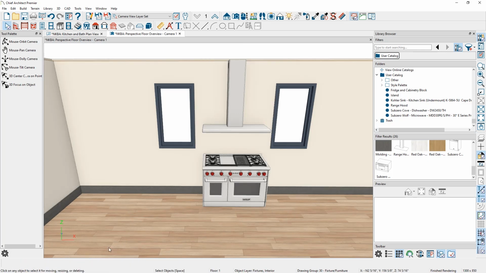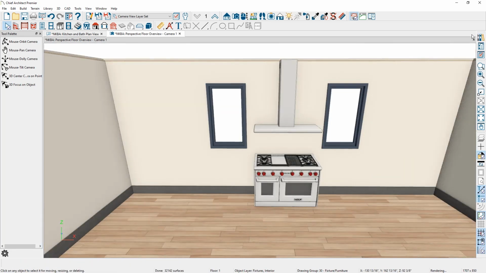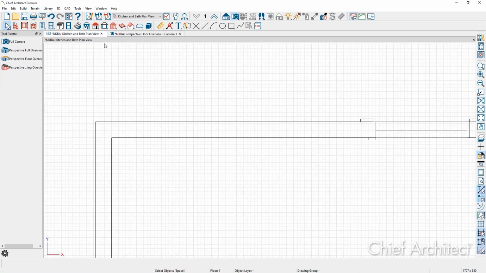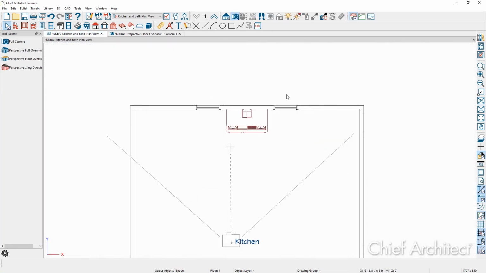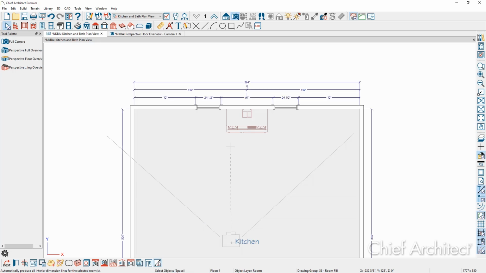And then next, if we close the library browser and then go over to our floor plan view, you may want to have dimensions start to develop around the outside of the room for creating layouts. If you click in the room, one of the options in the bottom toolbar that becomes available says Auto Room Dimension. And when we click on it, it's going to have dimensions populate around the room, locating those wall surfaces, opening casings, appliance center lines, and locate other common kitchen and bath dimensioning standards.